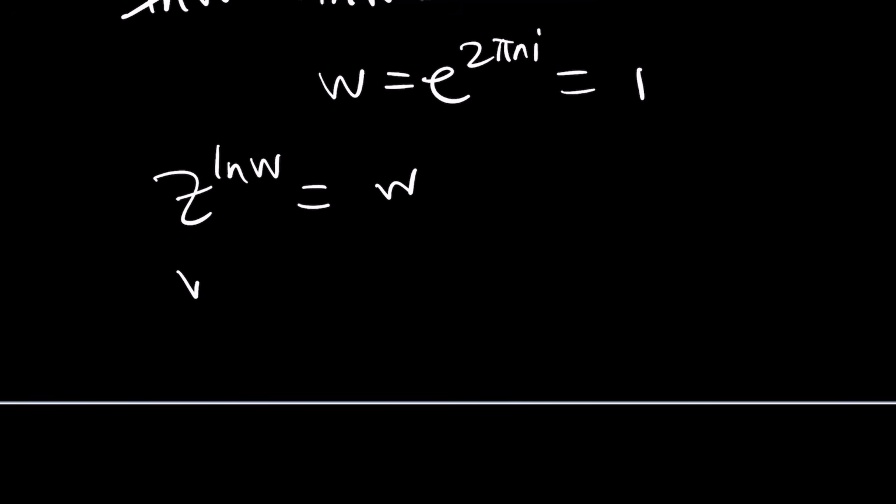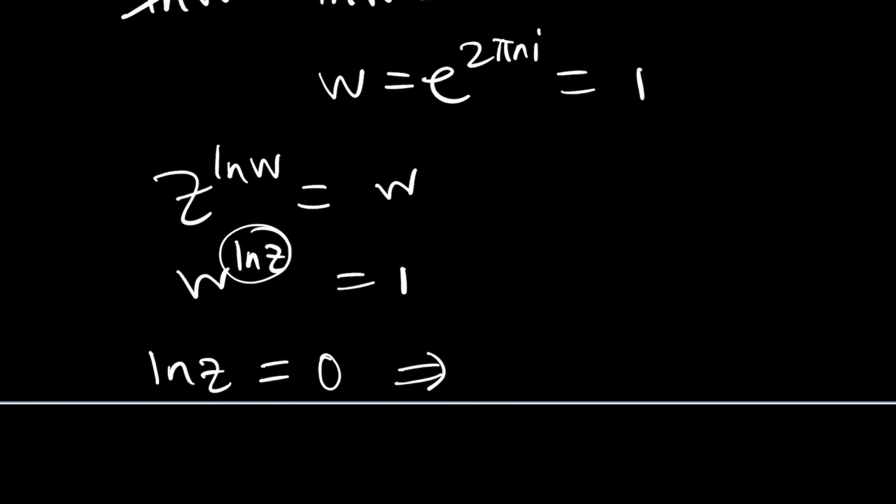Maybe we can go off of the exponent in the second equation. Now, when is this going to be 1? Maybe when the ln z is equal to 0. But if ln z is equal to 0, that just means z is equal to 1, right? I mean, what else can satisfy something like this? Okay, z is equal to 1, but not e to the power 2 pi ni, because if z is e to the power 2 pi ni, its natural log is going to be 2 pi ni, not 0. Of course, that's true when n equals 0, but we have to think about a general case here. So z equals 1 is implied if we go off of ln z equals 0.